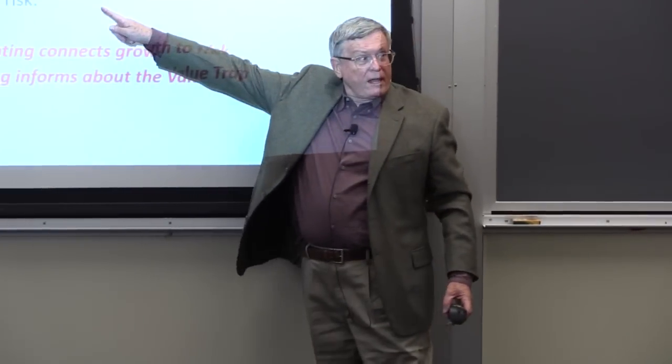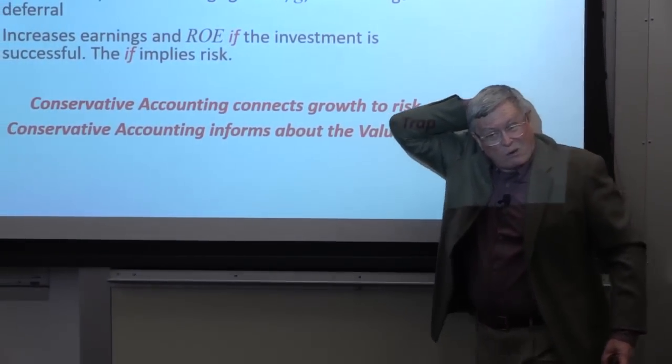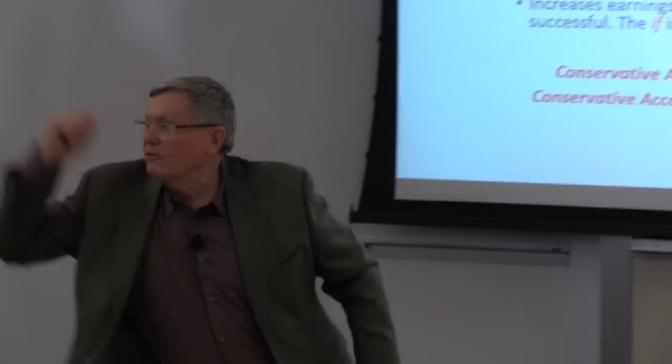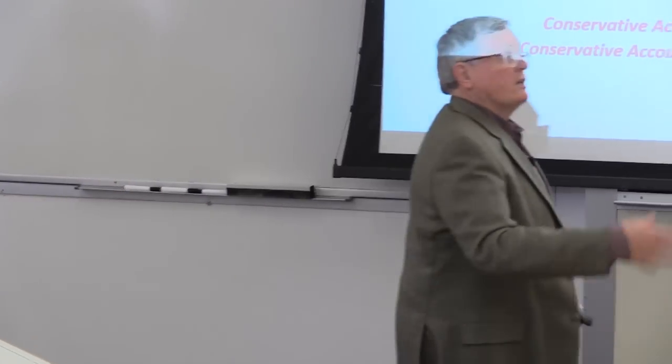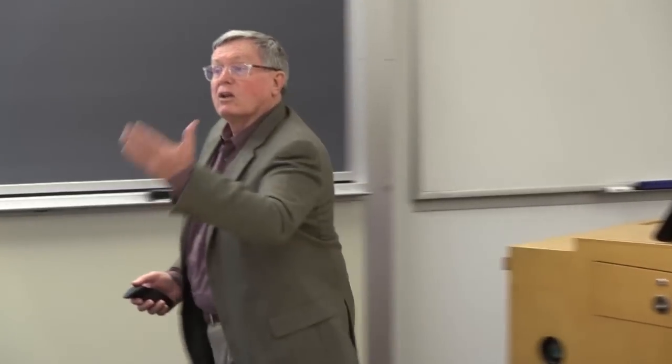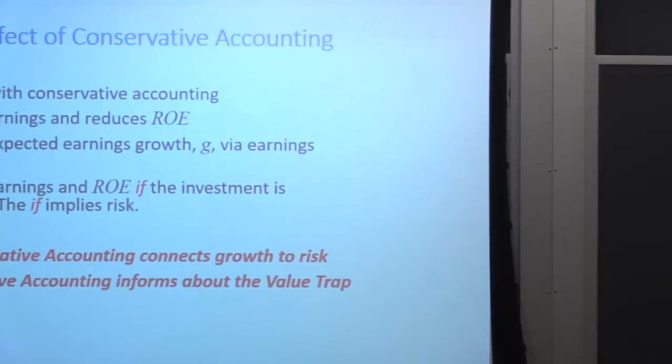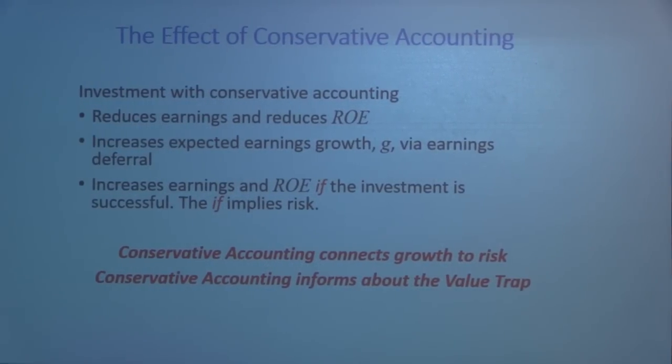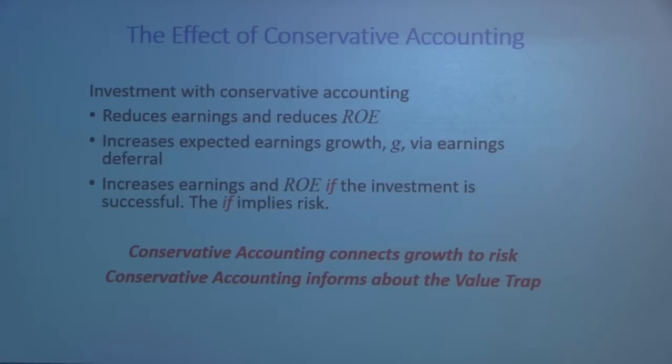Now, notice the red, if it's successful, what's going to happen to your ROE? Well, the earnings are going to come through the income statement because now you've got the customers. The balance sheet, there's nothing on the balance sheet. Okay? All the investments have been expensed. You're going to have a very high ROE. And so what do we get? As a result of the accounting, you've got the accounting inducing growth. You get low ROEs indicating risk, and a high ROE that's successful, indicating that you've been successful, and therefore lower risk and a lower required return. And so that's why it's ROE that is sorting out the growth, the riskiness of the growth, and indeed the returns that we saw in those diagrams.